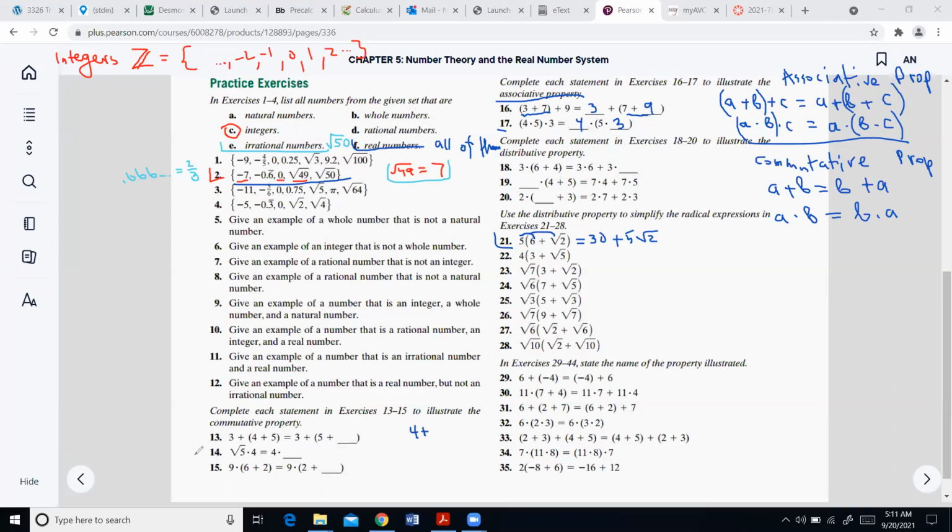So to illustrate this with an example, I can take a look at problem 13, which says 4 plus 5 is exactly the same as 5 plus 4. So we don't really have to add anything. We just see that the order of addition doesn't really matter. And that's exactly what appears. So 4 plus 5 or 5 plus 4 give you the exact same result.